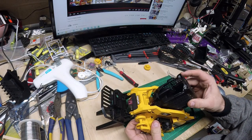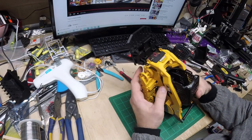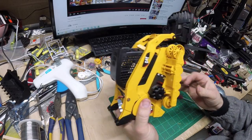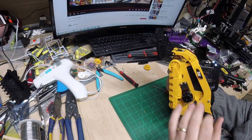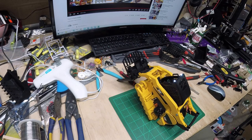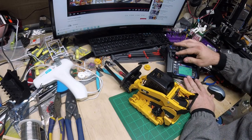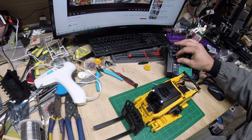So we'll turn the power switch off while we're hooking this back in. And I cut most of the tabs on that, so that's really just sitting there. It's going to pop off pretty easily, which is the goal I'm looking for. I'm going to turn this on and turn my receiver on. There it is. There we go. I wanted to lower that, get that out of the way.